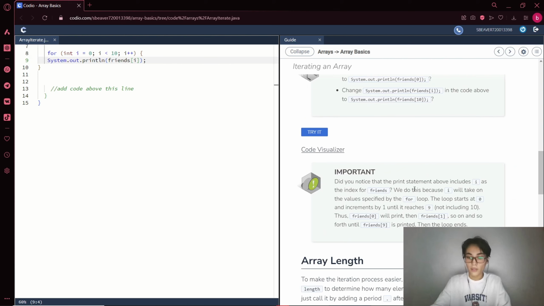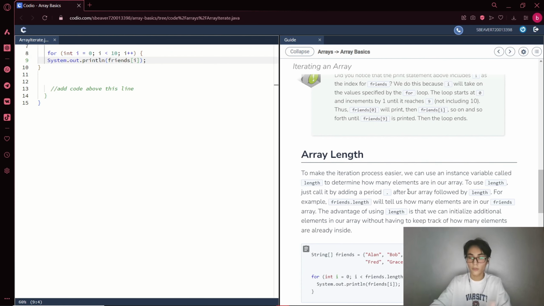Thus friends at index 0 will print, then friends at index 1, and so on, until friends at index 9 is printed. Then the loop ends.